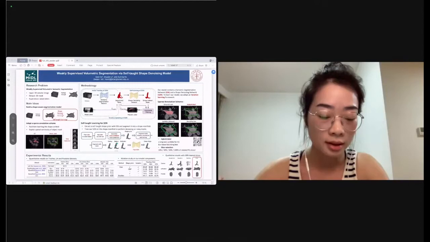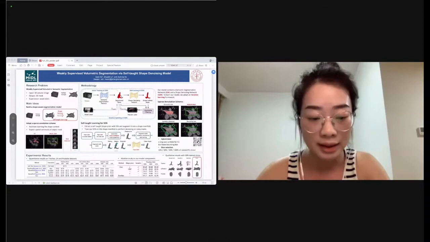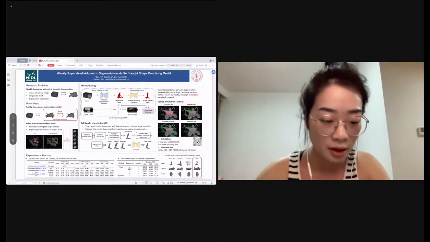Specifically, our shape-aware segmentation model applies a self-taught shape prior to segmentation masks for shape denoising and outputs masks with clean and complete shape. Our sparse annotation scheme captures better shape context compared to existing weak labels such as scribble or box, and provides sufficient information for training with less labeling cost. Empirical results show that our method can achieve state-of-the-art performance on three benchmarks, including trachea, left atrium, and prostate. This is the introduction of our work. I'm happy to answer any questions. Thank you.